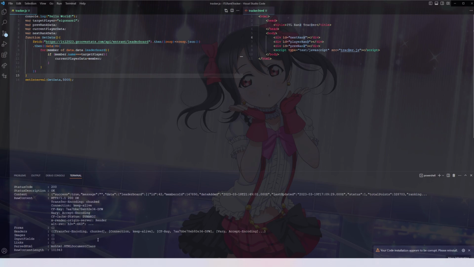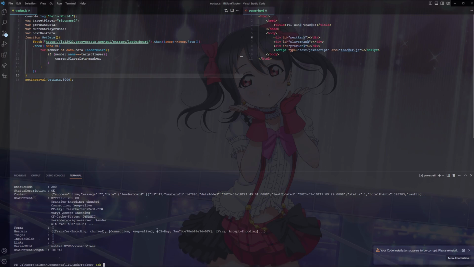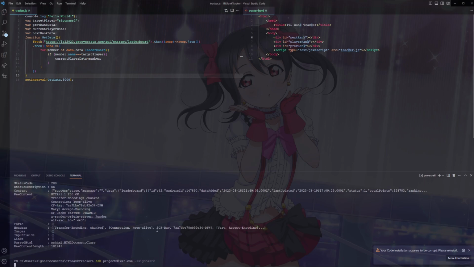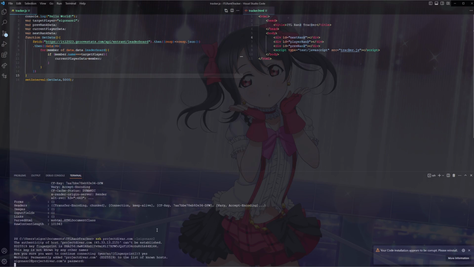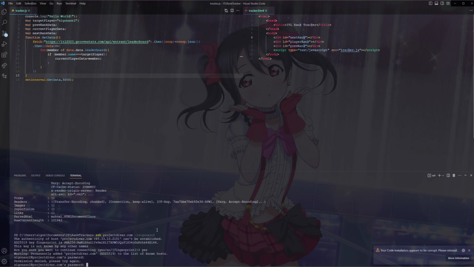I think the easiest way for me to set this up is to log into my server and set up something that pulls from it once a minute. I think that makes the most sense to me. So I'm going to log into my server real quick, if I type in the right password.